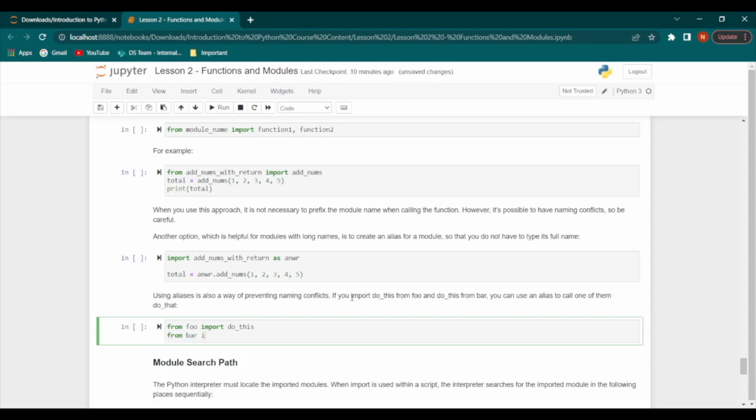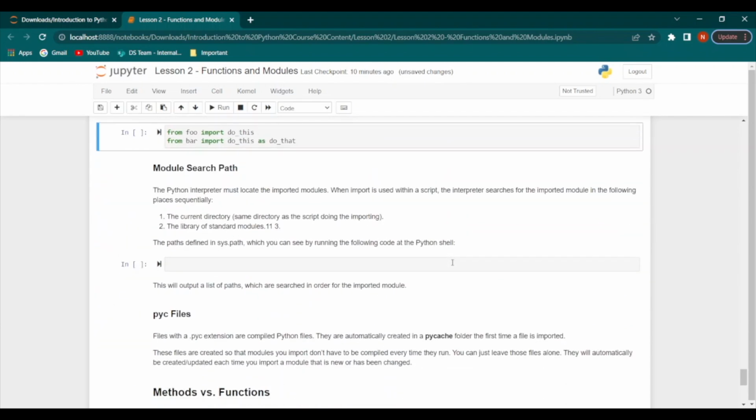So from bar we can import do_this as do_that. So there we go. So that's how we can use aliases within our program to make the process of importing modules a little more convenient and efficient.